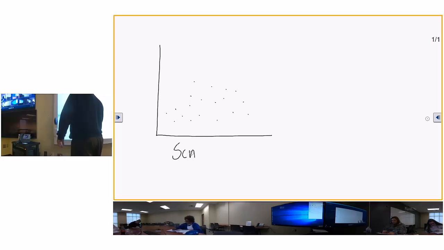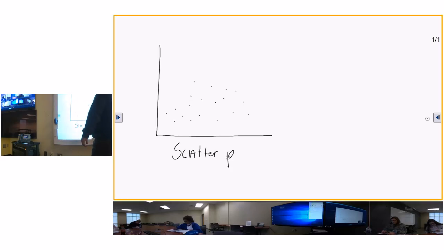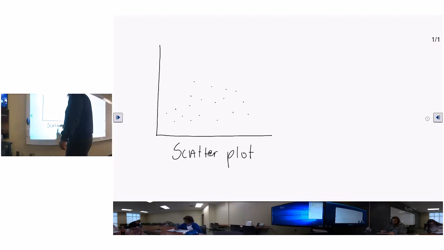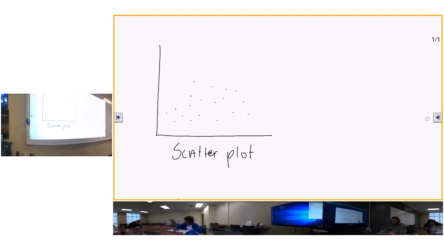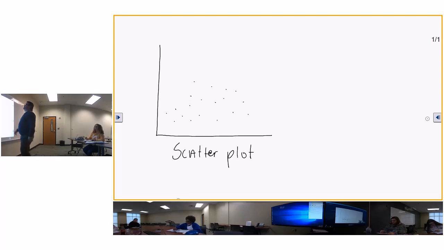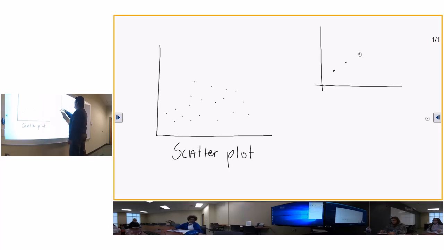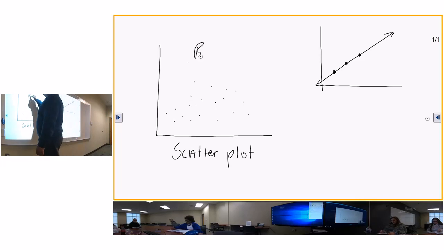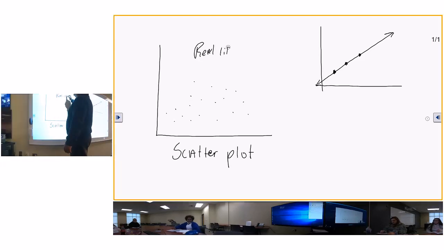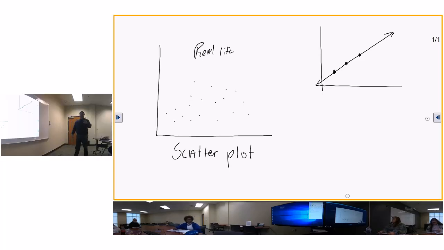And I'm going to show you how to do it on your calculator too. Scatter plot. Now, do y'all remember in algebra when you used to plot things and it used to look like this? And you drew a line? Does everything look like that in real life? No. In fact, real life looks more like this. Now, this is good if you can find points, but what you're going to do is find that line, and you're going to predict.